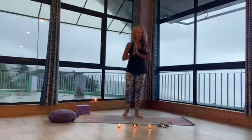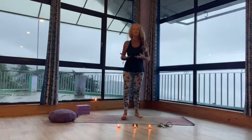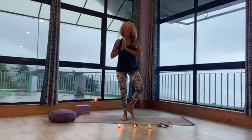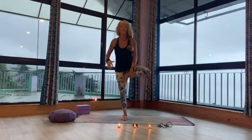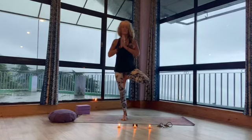Let's come into the other side. So grounding down through the right foot, lift the toes and then spread the toes, happy toes. Come into your pose. Toes to the earth is fine, or on the shin, or on the thigh. Push the foot into the thigh, thigh into the foot. Take the gaze onto the floor or the wall, something that's not moving.